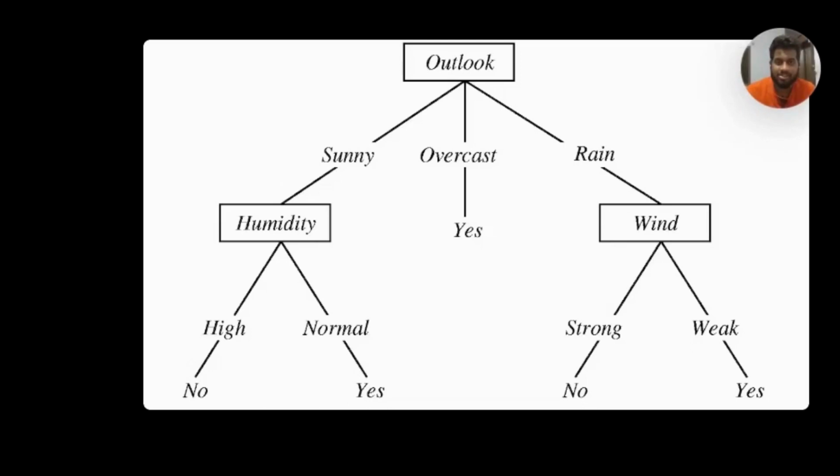The decision tree algorithm is very popular in ML and is used for both classification and regression tasks. It builds a tree-like model of decisions and their possible consequences. The algorithm starts with a single node representing the entire data set and then splits the data into subsets based on the value of an input feature. As you can see in the example depicted, we have a condition for whether someone goes to play or not.